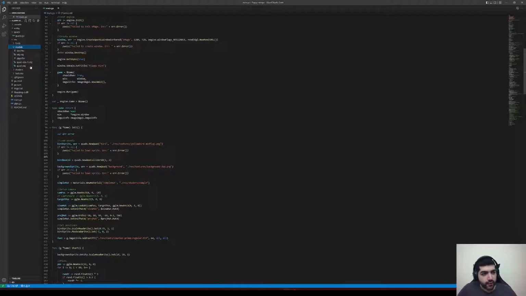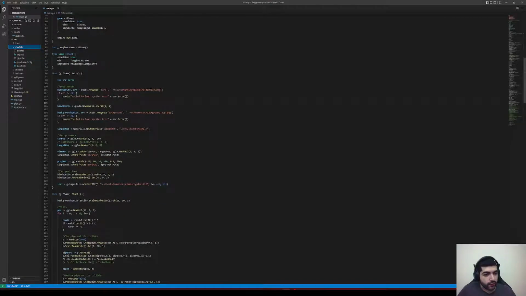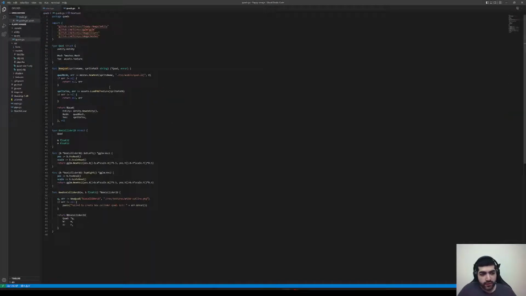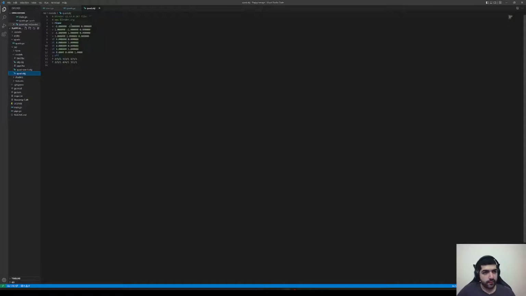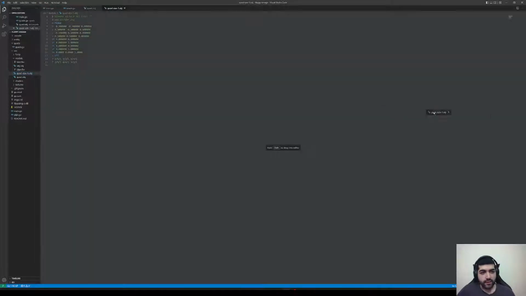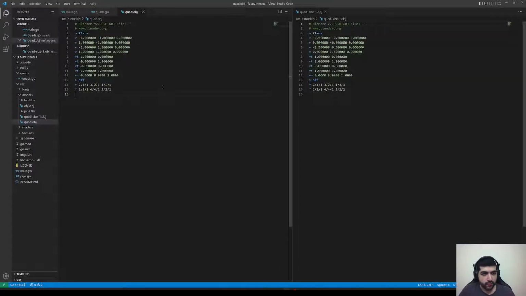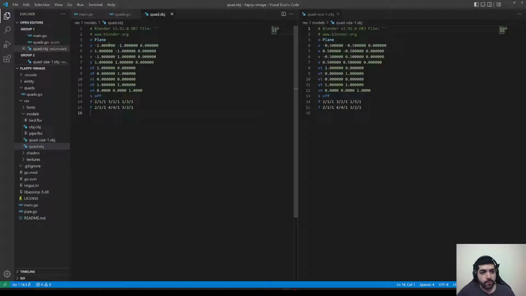So if we look at models, I already prepared one. We are loading it for all our sprites. If we have a new quad, we can see our sprite right now is just a quad facing the camera, and on the quad we put the texture, and that's our sprite. But it turns out our quad object has a size of 2. So this guy is size 2, and I made another quad that's size 1, and you can already see, let me zoom in for you.